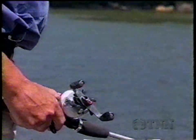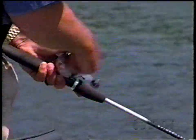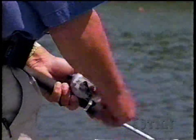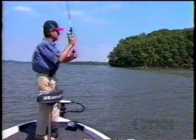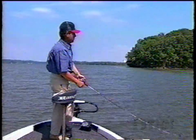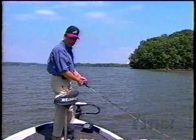Now, folks, we've concentrated most of the fishing today in one little area here. As a matter of fact, we've never even got over to that point over there. We've caught a number of fish there and a number of fish here. So that'll show you how these areas in the mouths of these coves and bays can really concentrate big numbers of fish. And once you can determine the depth and get some kind of lure to them.